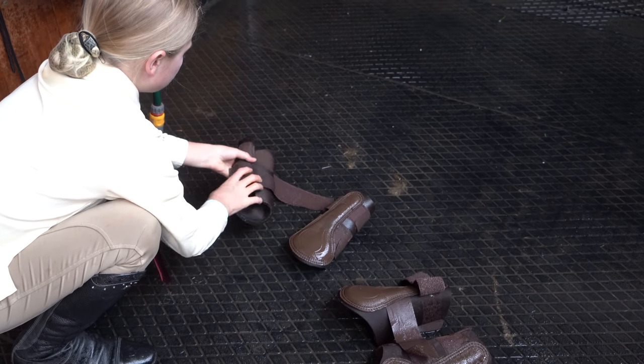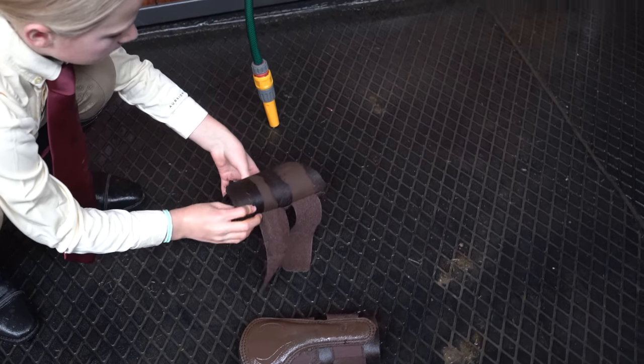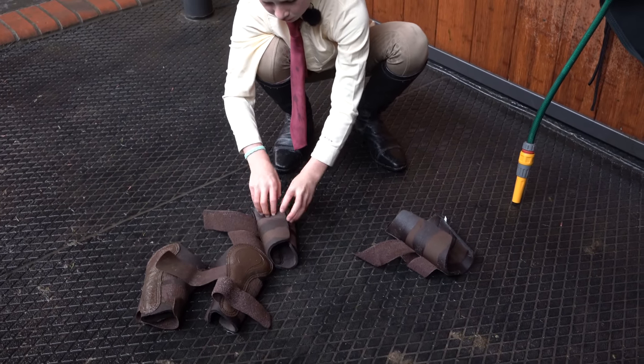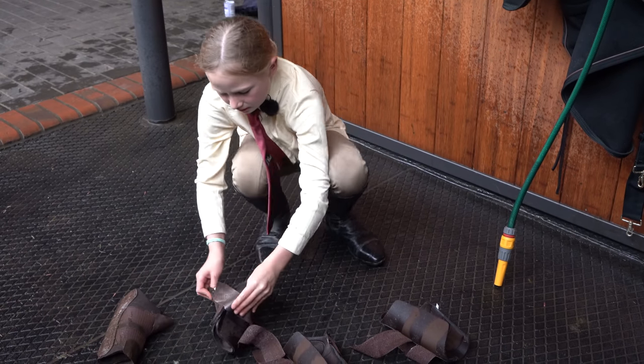I'm just going to wash these muddy boots down. I won't bother putting them all in the washing machine. I'm just going to simply jet wash them down. Because they are waterproof, and I mean, it's just dirt that's sitting on them and sweat.